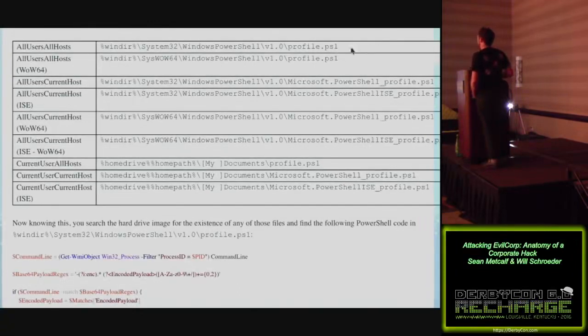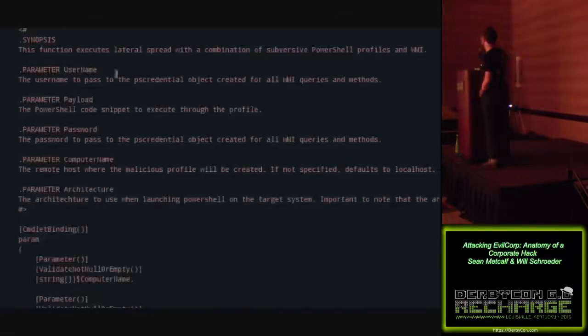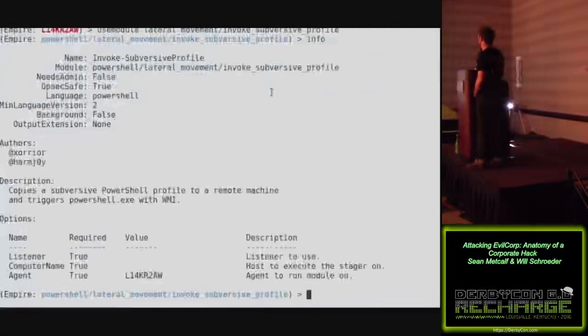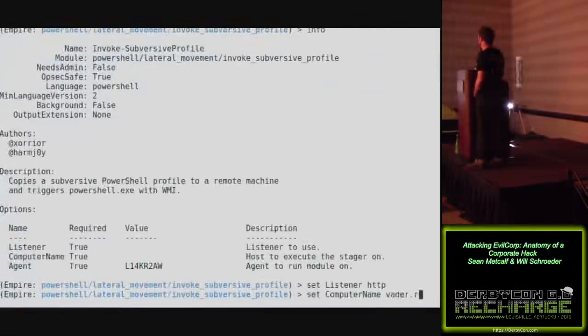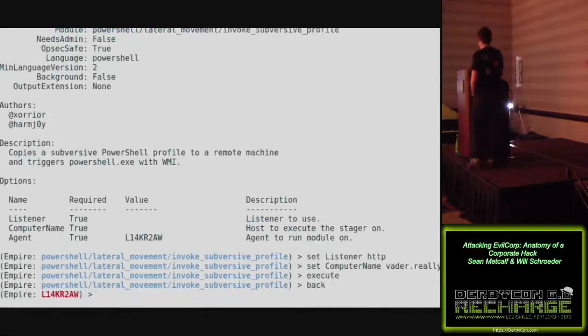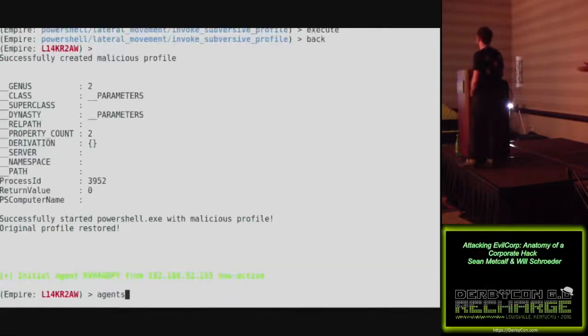Command line logging has become more and more of a pain over the last year. Okay, so because of the local admin password changing executable, you took advantage of the fact that the algorithm wasn't as secure as possible, figured out what that password was on a different machine, and then leveraged that information to jump to one with the domain admin, and then use this PowerShell thingy to then run your code on our domain controller. Yeah, so you see up there, we're creating the profile, pushing it over, executing PowerShell.exe, we get an agent back, and we're repairing the profile.